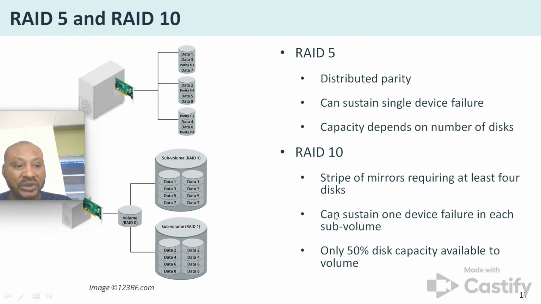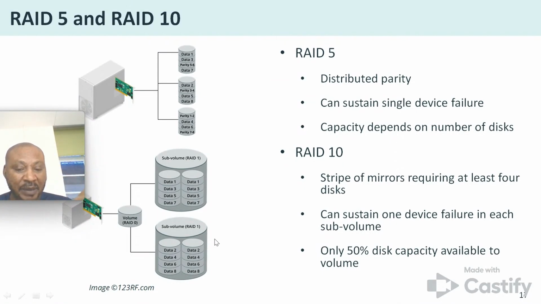RAID 10 is similar to RAID 1, which is mirroring. But the difference between RAID 10 and mirroring RAID 1 is that in mirroring you just have two hard drives, but in RAID 10 you can have up to four hard drives participating. Just like we said in RAID 1, you use 50% capacity. The same thing applies in RAID 10, so RAID 10 uses 50% of your entire storage. It's split to 50% for the volume, 50% for the mirror.